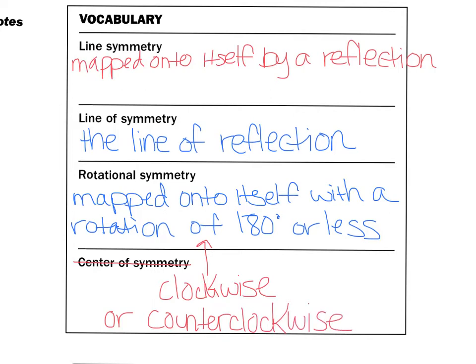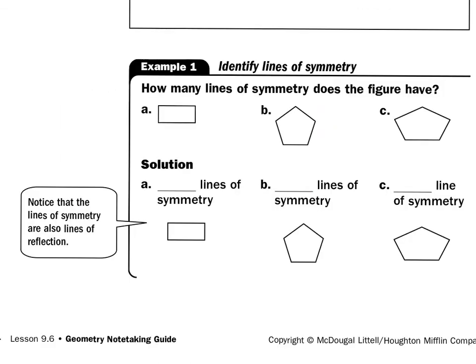All right, so when we rotate things around the coordinate plane, we always go counterclockwise. But when we don't have things on the coordinate plane and we're just talking about images and figures, we can turn them either way to determine rotational symmetry. So let's look at these. Identify the lines of symmetry.